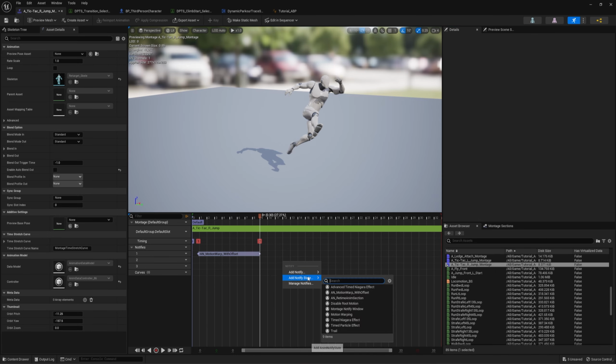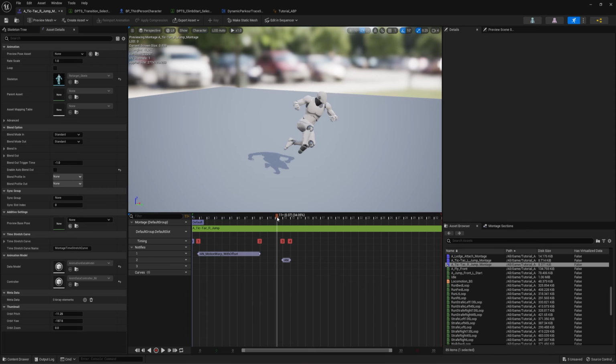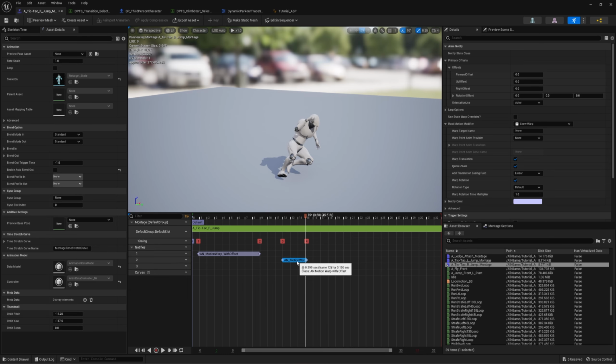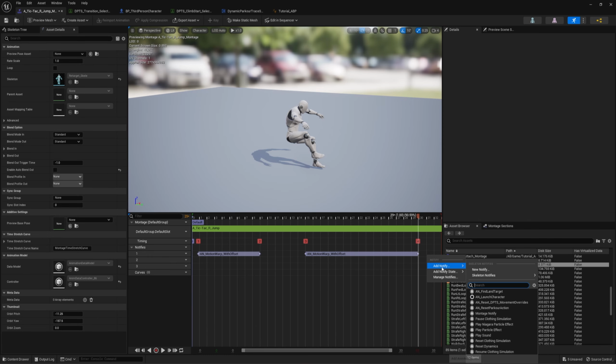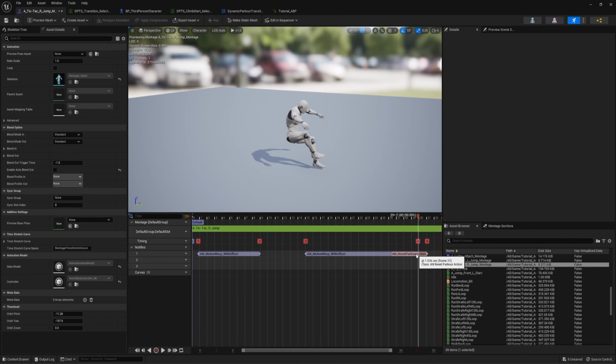And then we're going to right click, add notify state again, and motion warp with offset. And we're going to look at where he jumps off the wall, which would be right about here, I'd say. And we're going to look at a good blend out point, which I'd say would be right about there. And for the forward offset again, we're going to set for -40 and then 50. Orientation is going to be primary target normal. Ignore z-axis uncheck, warp rotation check, and target's going to be height. Now we just make sure to check to use state warp overrides, right click, add notify, and reset parkour action.